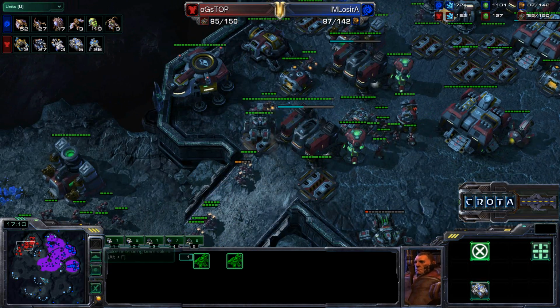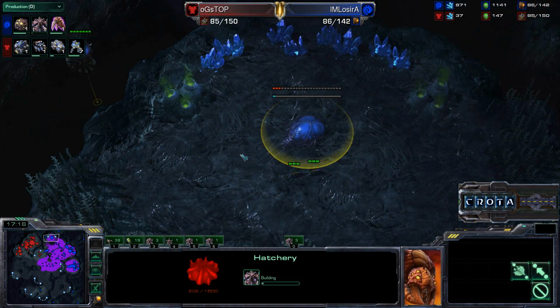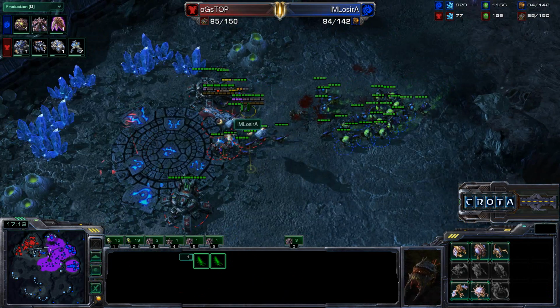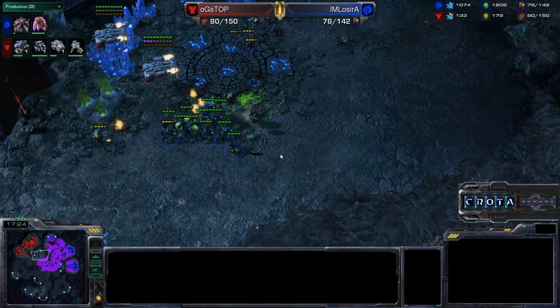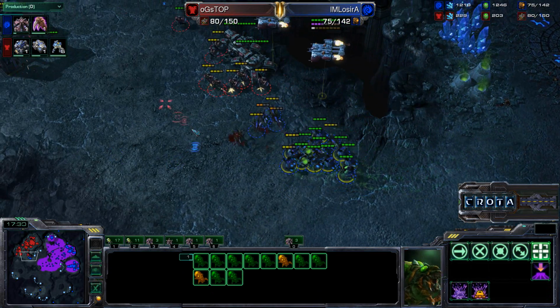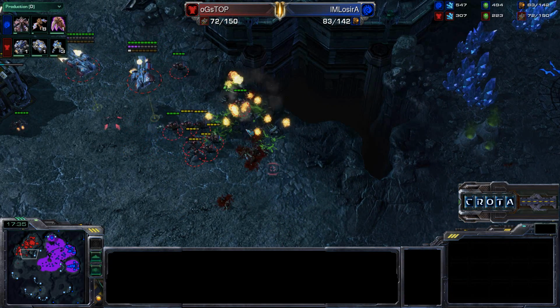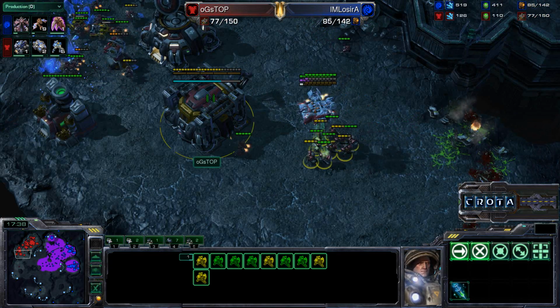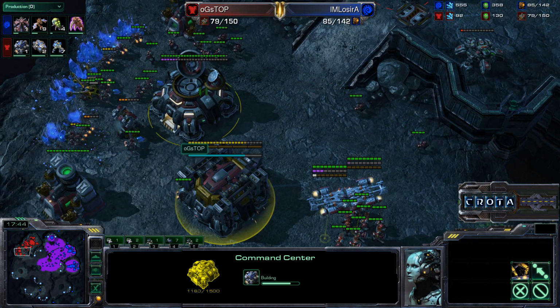27 SCVs compared to 52 drones. And Lucera, with what I would consider a map that favored Terran, looking to clean this game up. Top looked like he got a little bit too confident, as the Banelings are now rolling through once more. The Banelings may be able to just sacrifice themselves onto the siege tanks. Yeah, taking them down. Down go the siege tanks. He knew that not much could be done. 9 Mutalisks now once again taking to the air.